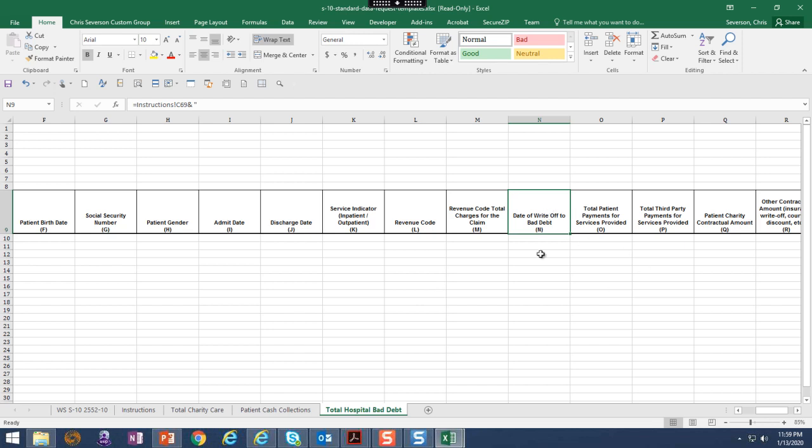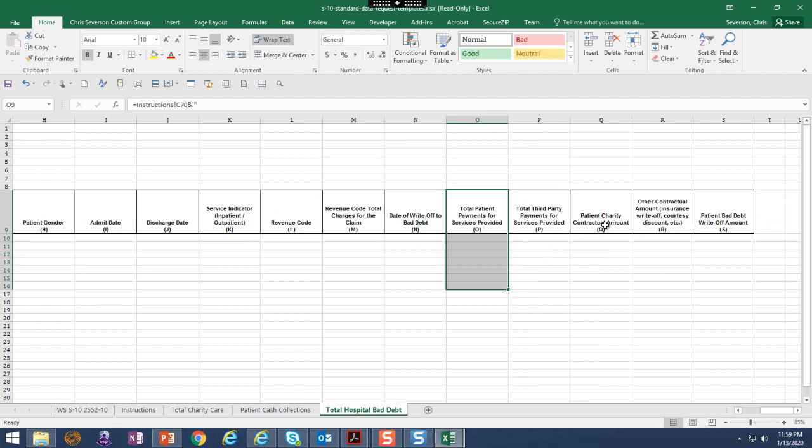So we need to know the date of write-off to bad debt because that's the cost reporting period it should be reported in. We need to know any payments for those services provided, whether it's from the patient or the third party. We need to know whether there was a patient charity contractual amount. Was there some other contractual amount? And ultimately, what is the amount that was written off to bad debt?